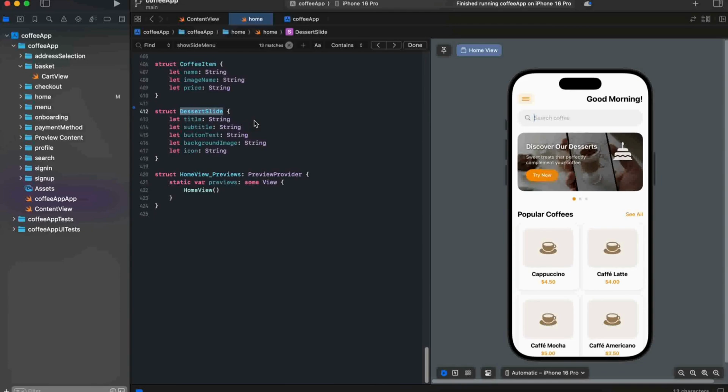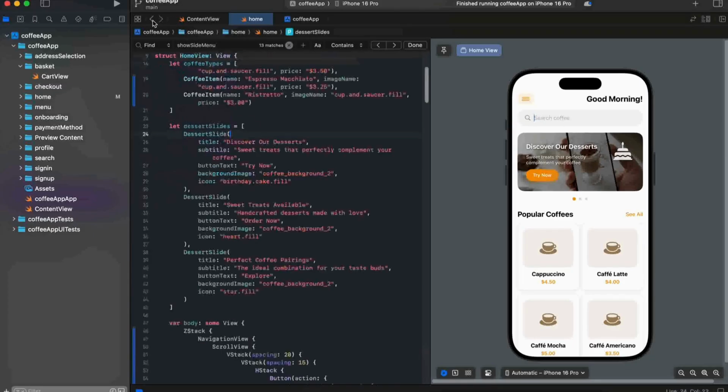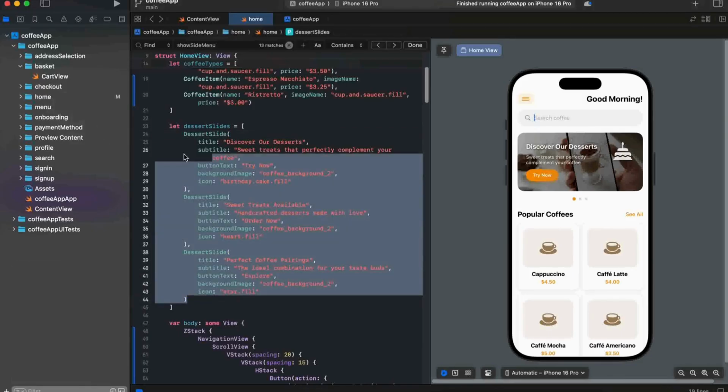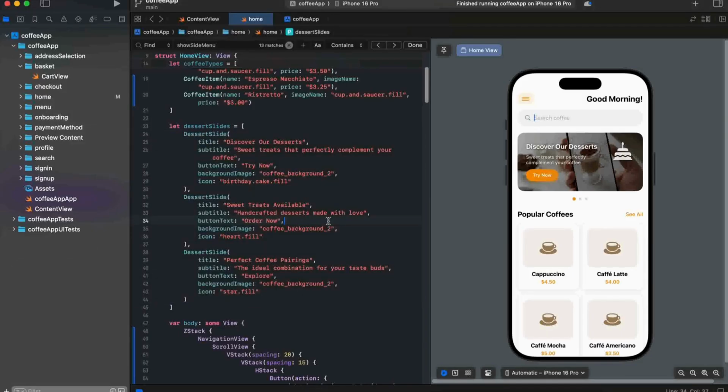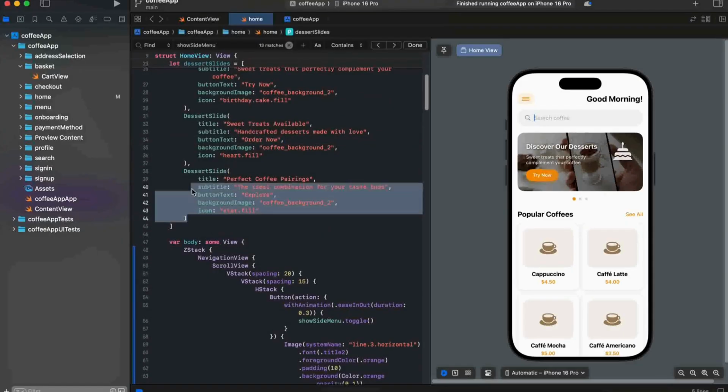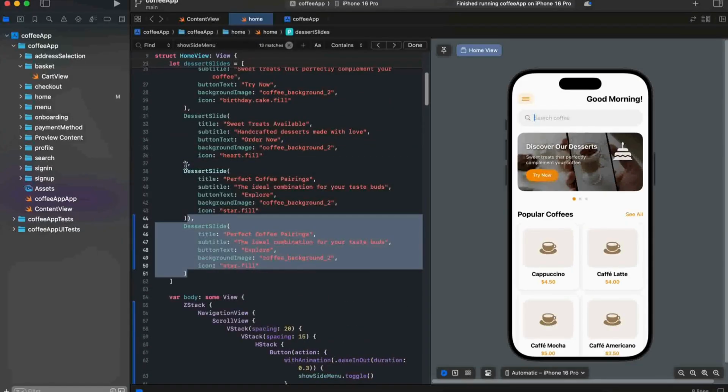We have title, subtitle, button text, background, and icon. Everything is dynamic. For this slider, we defined 3 variables, as you can see in here. If you want, you can define more like that.